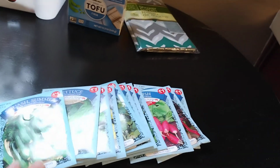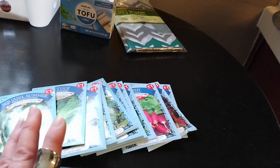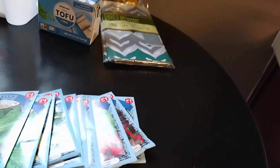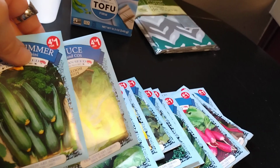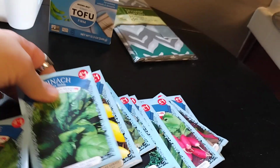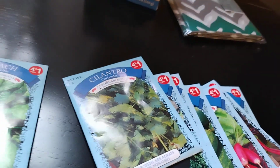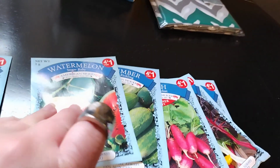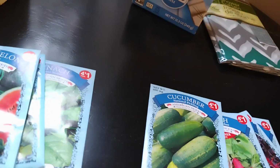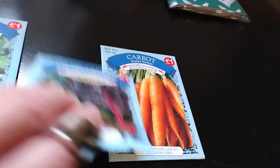So these are the ones I'll be giving to my dad, and if he doesn't want all these, he can just keep them, or he can try a couple out, maybe 3 or 4, and each year just take care of it. I got seeds everywhere. Thought I cleaned it. Okay, so I'm happy he can have a variety also of lettuce, spinach, zucchini, squash, what else? Cilantro. Eggplant, because we both love eggplant. Oh, he's going to love the watermelon. I definitely need to get one more of those. Cucumber, radishes, Swiss chard, and carrots.